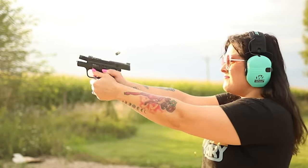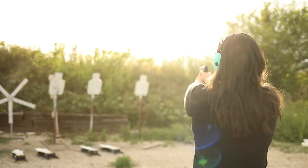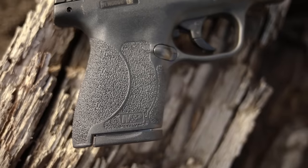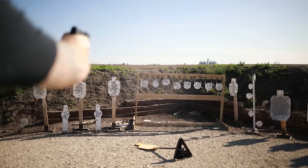Concealed carry is a system — you want a good belt, a good holster, a good gun, good ammo, and a good shooter. If you get a small gun like this, you'll have to train extra hard because smaller guns are harder to shoot. A lot of people buy tiny handguns for their significant other without realizing they're tough to shoot — you're going to have to practice. The plus side: it's super easy to carry, very lightweight, easy to conceal. Put eight rounds of 147-grain ammo in it and you're doing just fine — and you won't even know it's there. The M&P Shield has a 3.1-inch barrel and weighs about 19 ounces — striker-fired, polymer-framed.